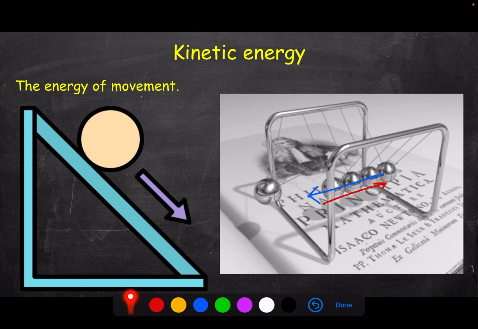You'll notice that the second, third, and fourth are not moving, but that's because they're already in contact with one another. So as soon as they get the kinetic energy, they immediately transfer it to the next one and the next one. And then the 5th one and the first one aren't blocked by any other ball, so they have the freedom or the ability to move with the kinetic energy that they have gained in the system.